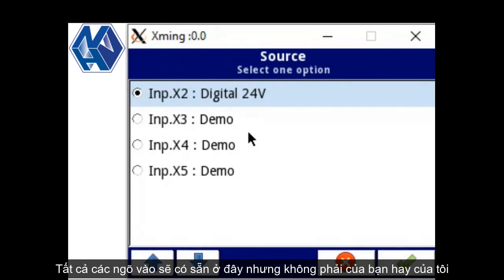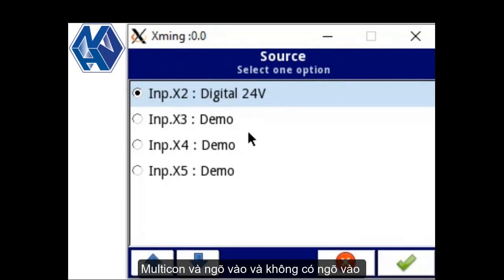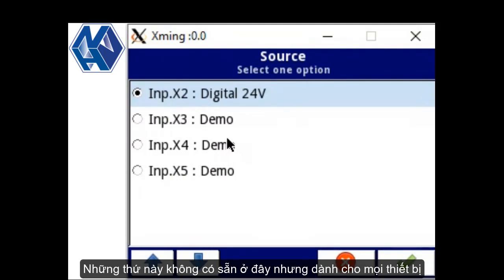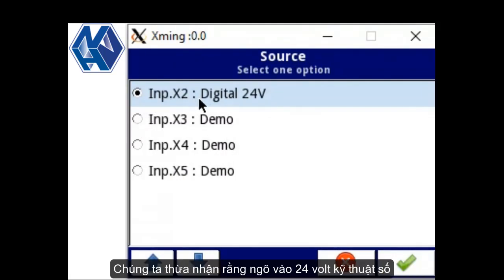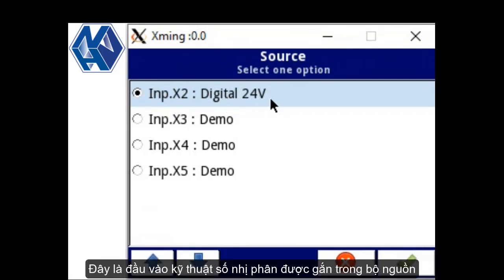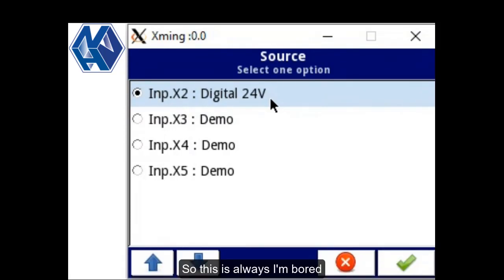But because neither yours nor my Multicon has inputs, these are not available here. But for every single device, we can see the digital 24-volt input. This is a binary digital input that is placed in the power supply card. So this is always on board.